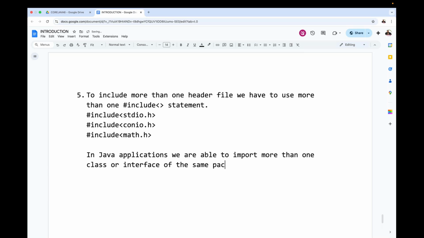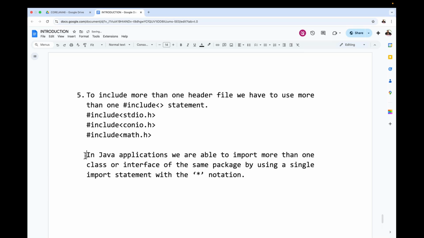Now understand it, not from a different package. More than one class or interface of the same package by using a single import statement with the star notation.